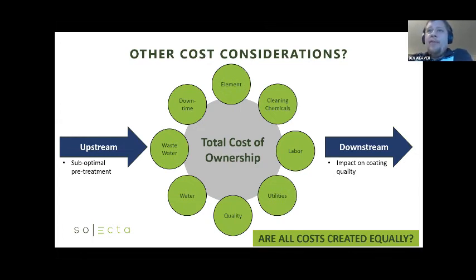This is a part of a cog in the entire process, and we want to make sure that we're evaluating the entire process, and for any change that we make, understand the impacts both upstream and downstream. And really, because of this, are the costs created equally? When you break it down, and I'll go through an example in the next slides, it shows that not all these costs are equal. Some of them are much more important and much more impactful on the P&L than others. But the goal will be to optimize it so that we're making the best overall decision from a process economic standpoint.